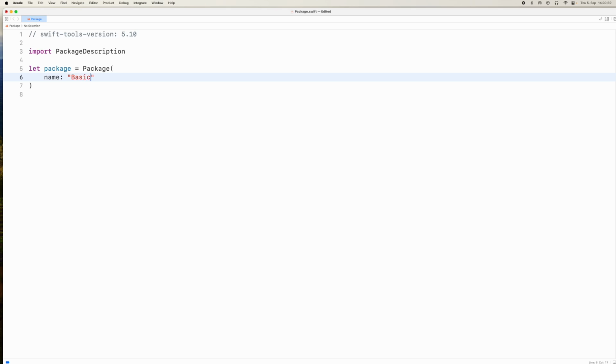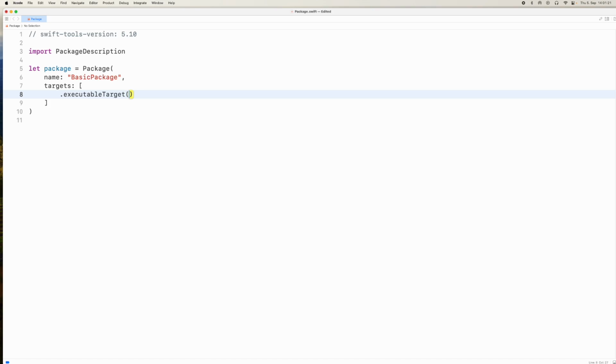I'm just going to call it basic package. And we're going to get Xcode running as simply as possible, with the minimal amount of information that we need to give it, all right? And what we need to give here is targets. And we're going to create an executable target.